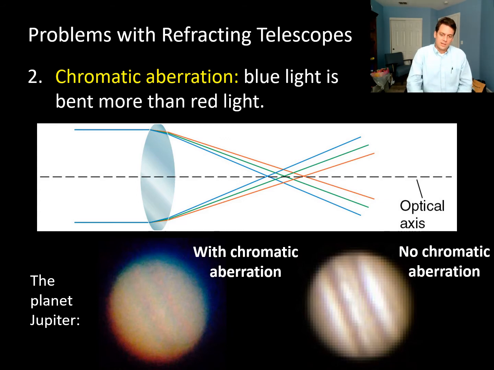And so this is a very serious limitation. You might have thought, when it comes to just weight and length of things, you say, well, okay, it'll cost a lot of money, but we can find ways to engineer solutions to the practical problems of making very large refracting telescopes. But this is physics. It comes from the physics of refraction. And so there's no way to get around this. And it just gets worse and worse as the lenses get bigger.